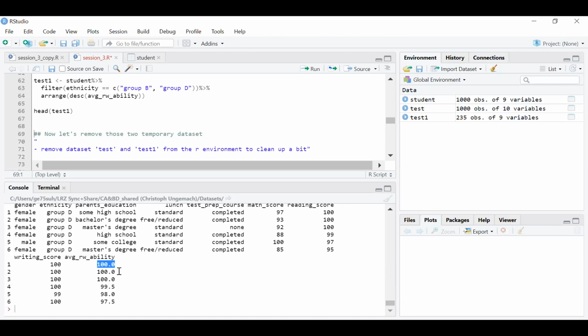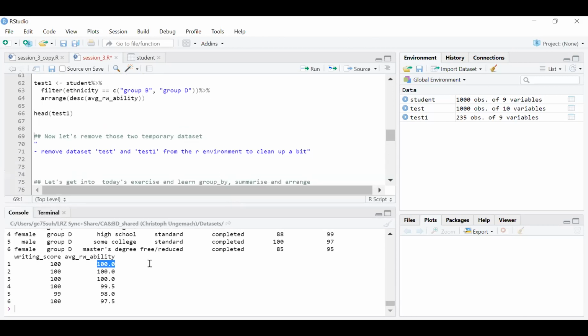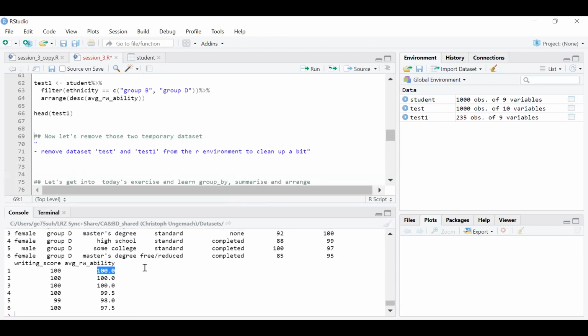There are like 3 people like that, right? So you can see that the data frame is structured in a way that it arranges each and every row. It picks the entire row and puts it according to the order that we expected, based on the average reading writing ability.